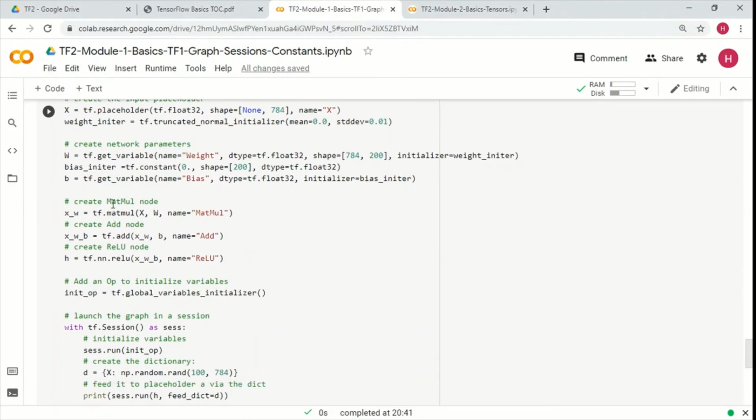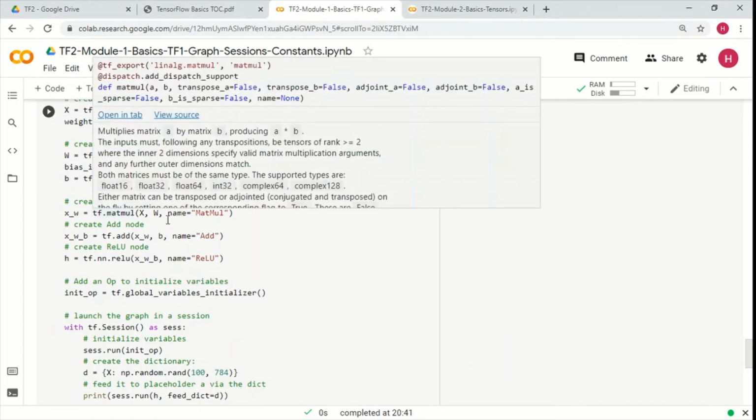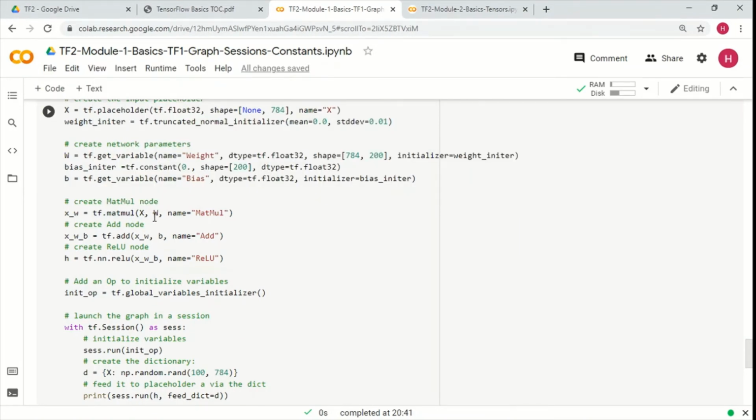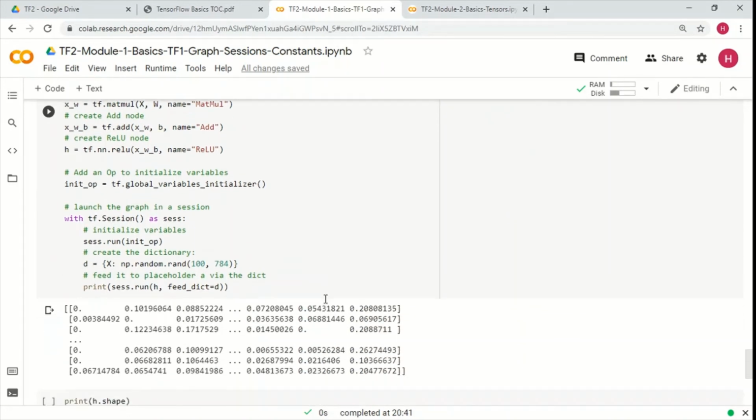Then we create a graph here, and the same thing we do for the bias also. There's a bias initializer, and we create a bias variable, and then we build a list of the operations, right? So we start with the matrix multiplication. We multiply the input by the weight, then we add the bias to it, and then we pass it through the activation. Okay, and here is an operation to initialize everything.